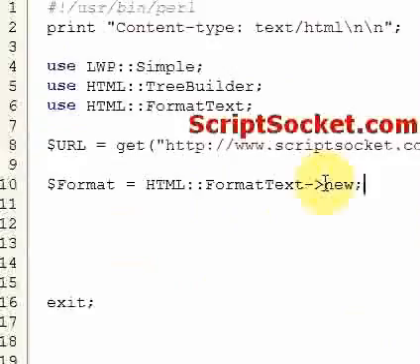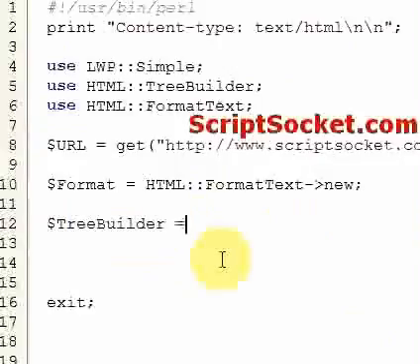Now the next thing to do is create a new HTML tree builder object. So let's create a variable tree builder equals HTML tree builder, new object.